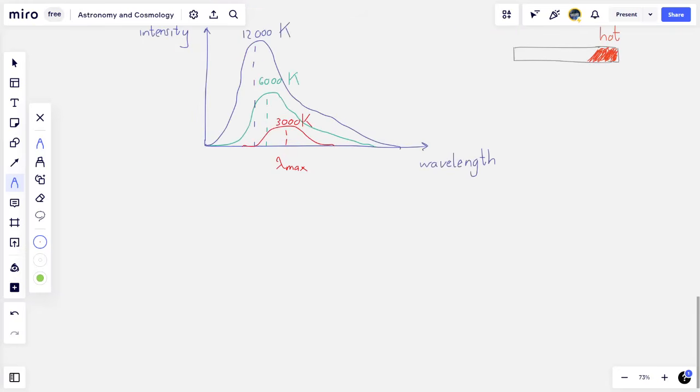And so I think his name was Wilhelm Wien. From this, he found a very simple relationship, which we call Wien's displacement law. I don't think of displacement as simply what you remember from kinematics, but what this means is that the wavelength that corresponds to the maximum intensity is inversely proportional to the temperature.